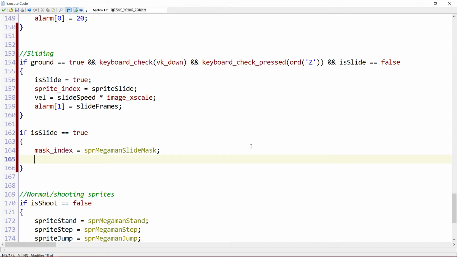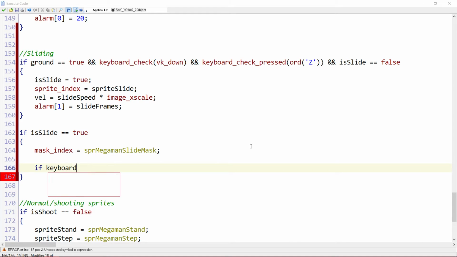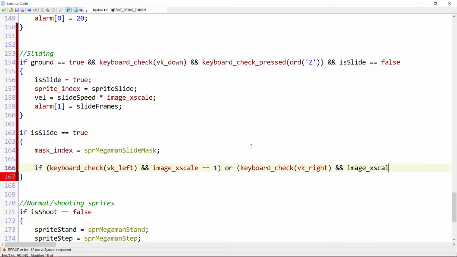And if keyboard check VK left and image x scale equals 1, or keyboard check VK right and image x scale equals -1.